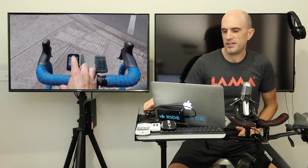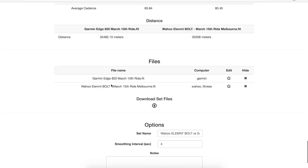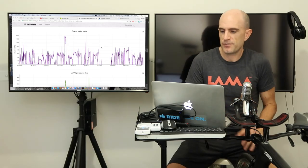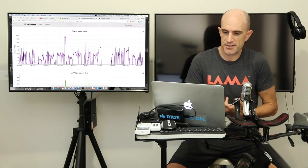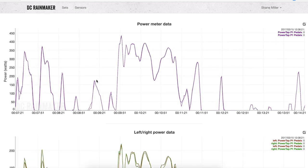Let's look at the data loaded into DC Rainmaker's analysis program. Starting from the bottom, I've got two files here — the Garmin Edge 820 up against the Element Bolt, as you saw configured on the bike. They're both recording from the same peripherals: power meters, heart rate monitors, speed sensors. Diving into the data, there's absolutely no separation whatsoever — just tiny little bits — but when there is true separation of data channels, you can see a lot worse than that.